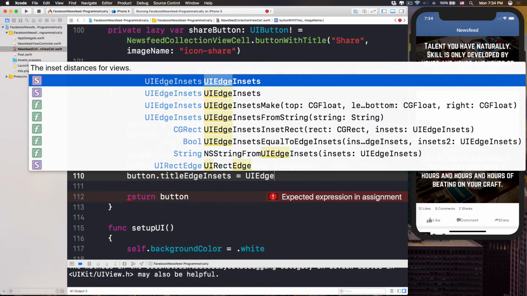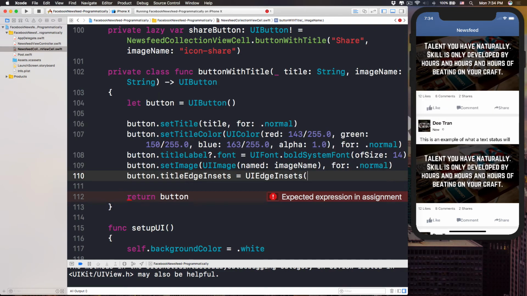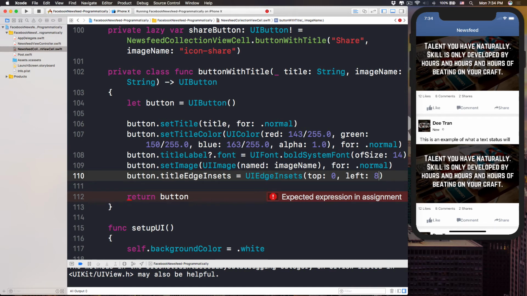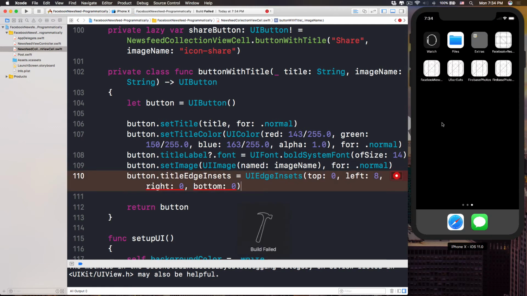So titleEdgeInsets is UIEdgeInsets like this. The top is 0, left is 8 points because we want just 8 points to the left here. The right is 0 and the bottom is 0 like that. Okay, let's run it. So just a little bit, 8 to the left.